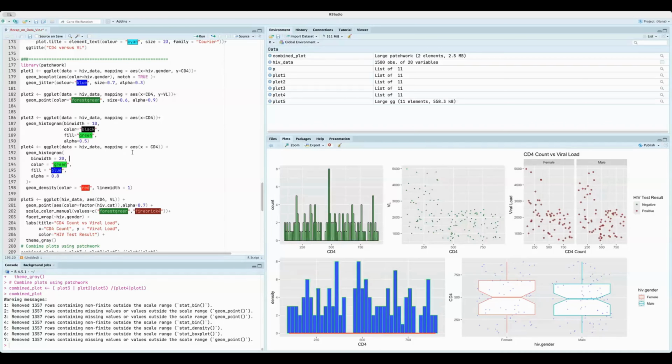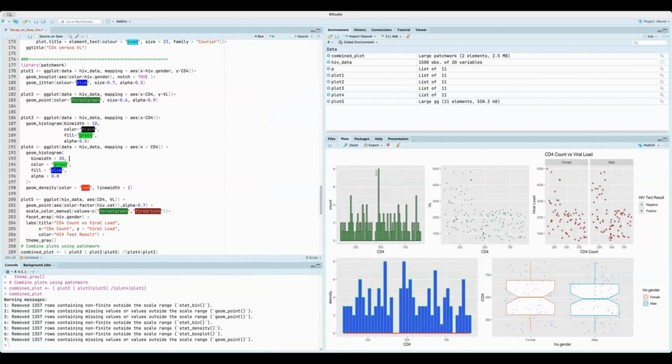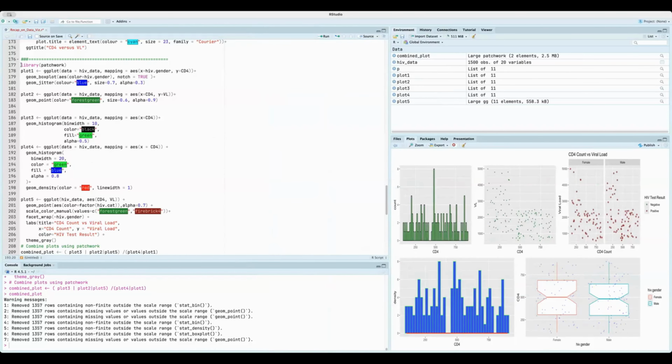Okay, let's go back to this. So now we can look at how that was for Patchwork.